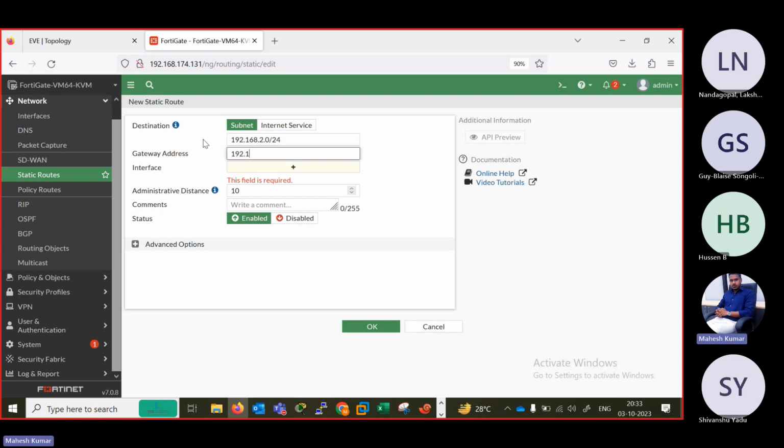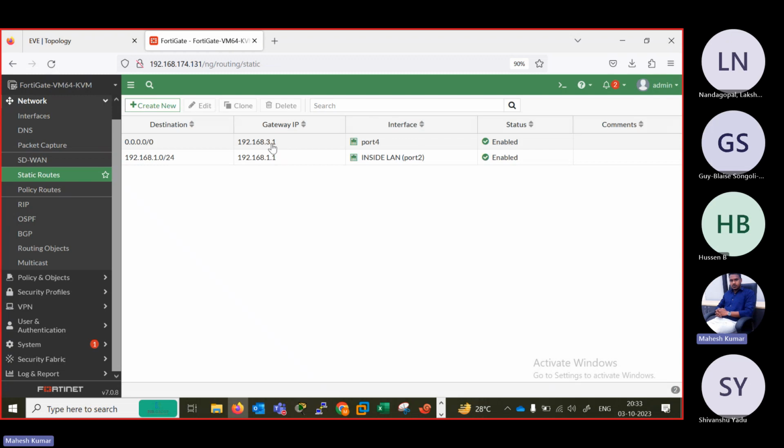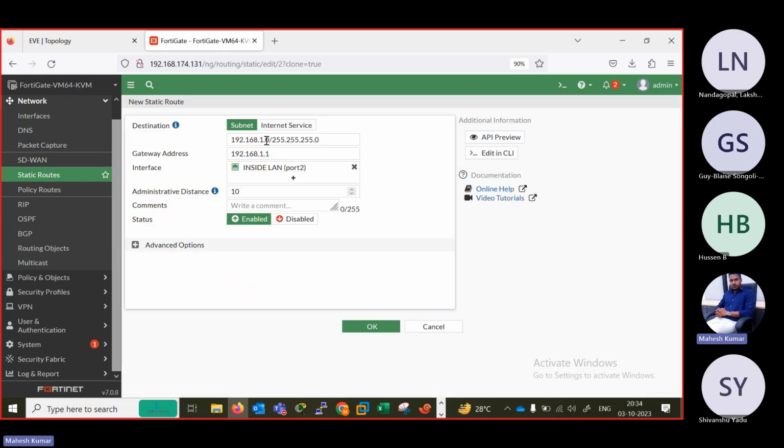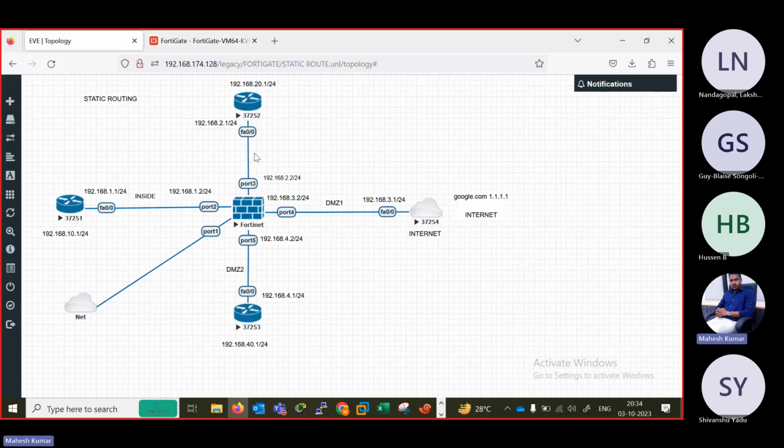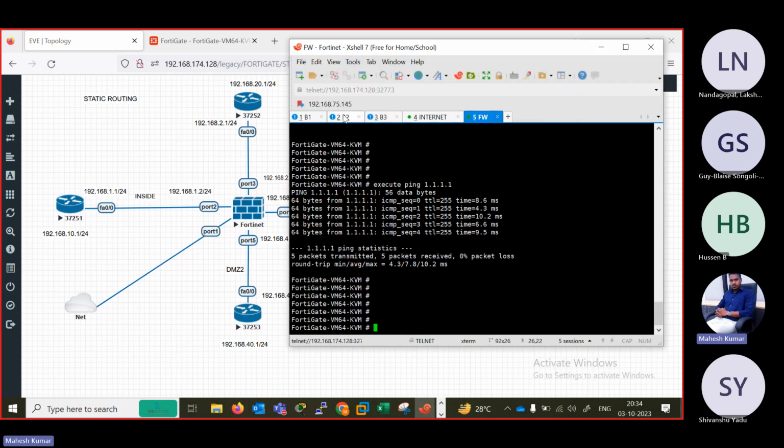192.168.2.0/24, 192.168.2.1, it will send, right? Should send that 2.2. Just a minute. This is accepting the 3.1. Okay, and 192.168.1.1. So we just need to clone this one, no problem. And instead of keeping that 1.0, it will be 2.0. Instead of 1.1, we will use 2.2. But I think we need to check the router IP. I think we're giving the same IP to the router as well.